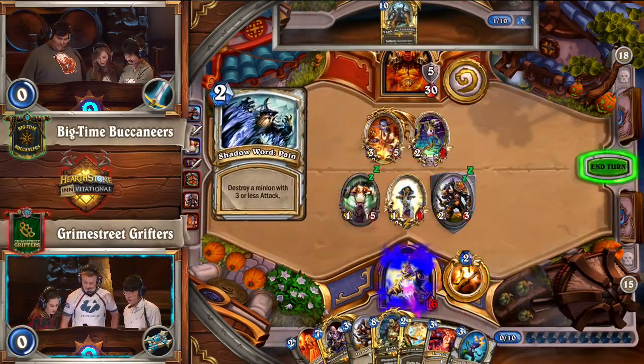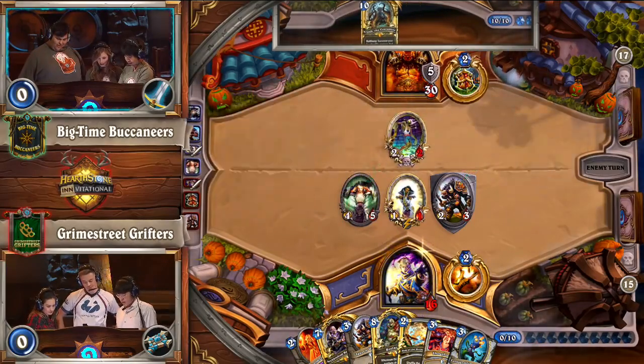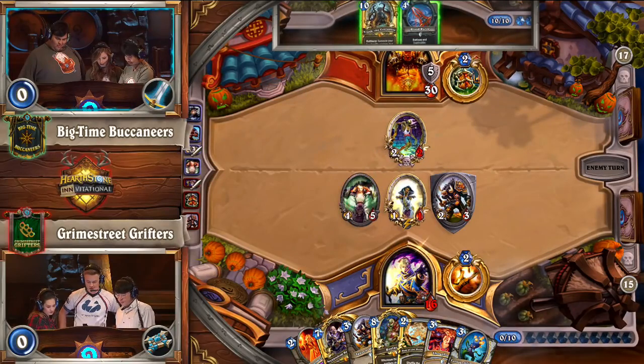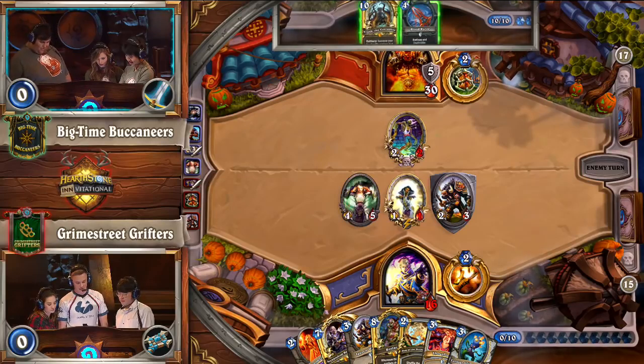Shadow and Pain, nice pickup as well. So now the board has swung. So big time Buccaneers needs a big draw or something big to happen. Yeah, the one thing about this deck is while it does have the synergy, it seems like the way they built it is a little bit disconnected.